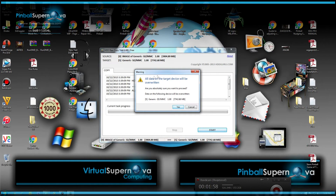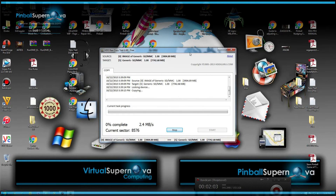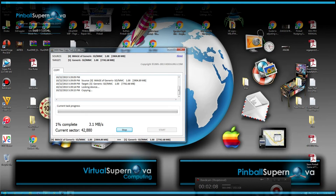Hit Start. It will warn you that all data on the target will be erased — hit Yes. Now it's writing that image file — originally taken from the pinball machine — to the new SD card. You'll have a bootable backup copy that you can just stick right into the pinball machine and it'll work. You won't have to call Stern, wait days for a replacement card to be shipped. Chaz and Pat over there are great guys and helpful, but who wants to wait when the machine is down — especially out on the field trying to make money? This is a great backup to have on hand.